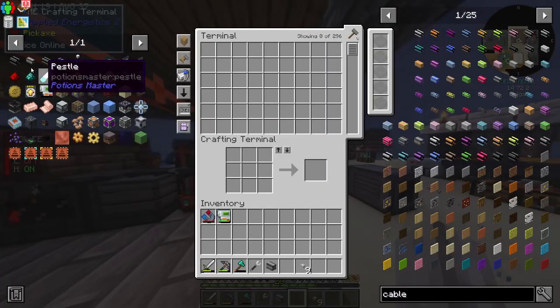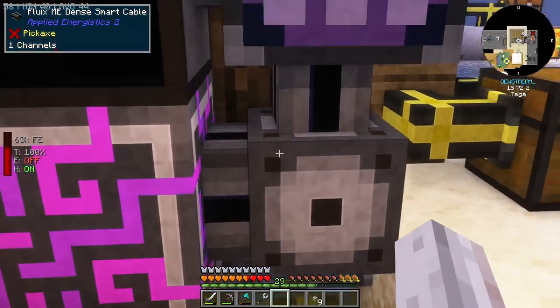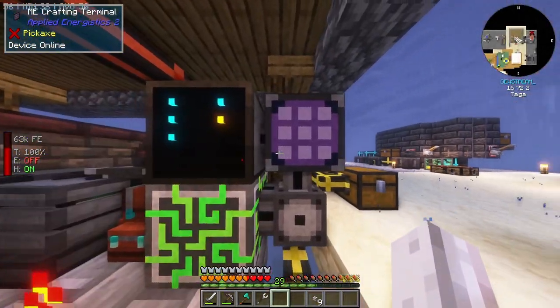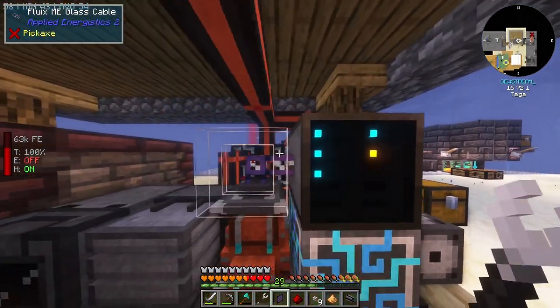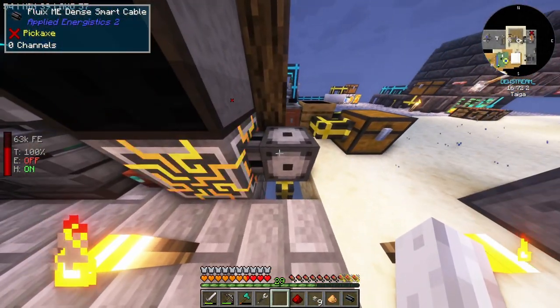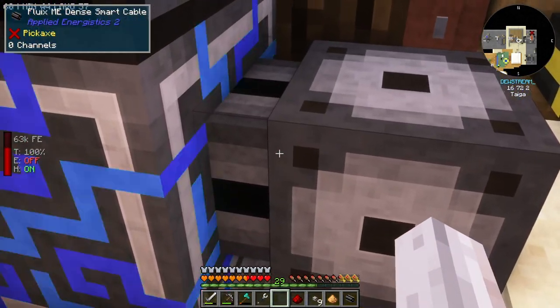Okay, so we should be able to craft this now. Sorry about that. So this smart cable we're going to place here. And we can see now it's using one channel, which I think is going up here into this guy. To be honest, I kind of want to move it. The reason I want to move it is that I want to place it over there, because I want this guy to have 0 channels, right? Now, I could place him underneath, but I kind of want to keep an eye on it. So I want to keep him up here.